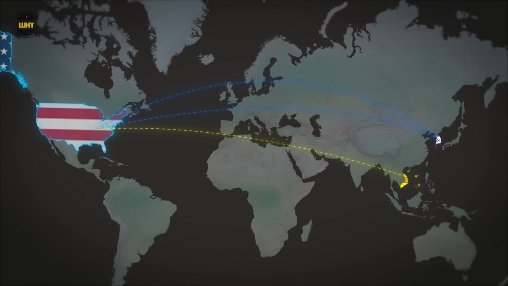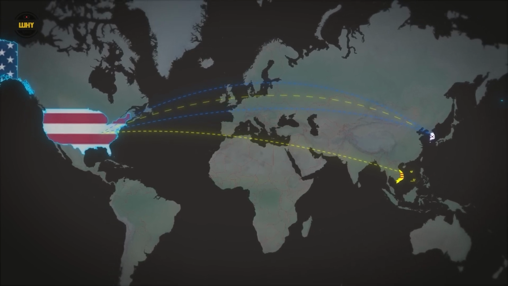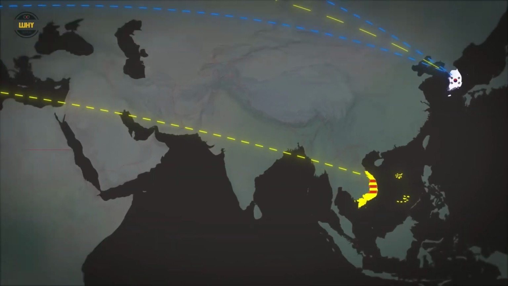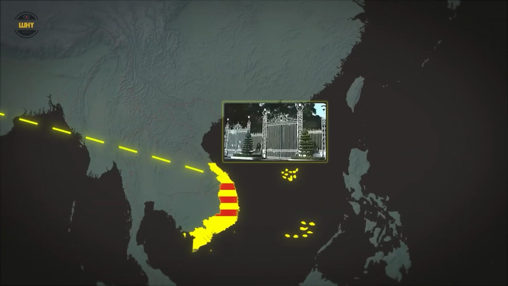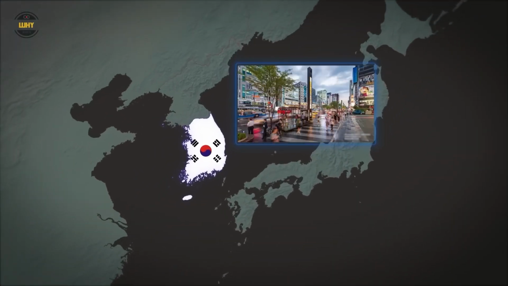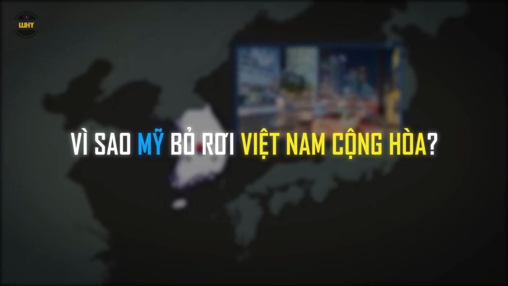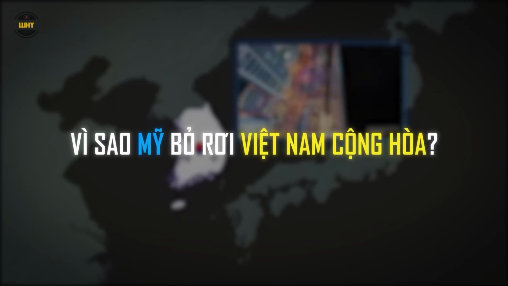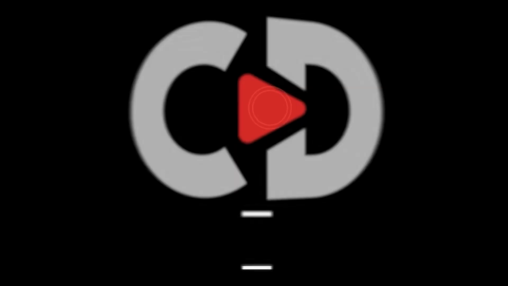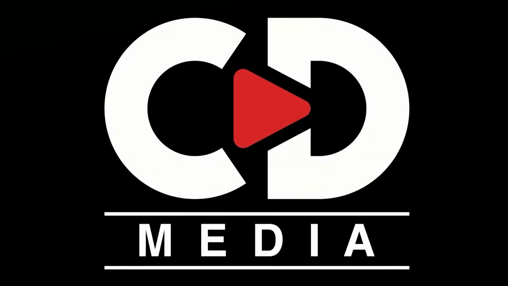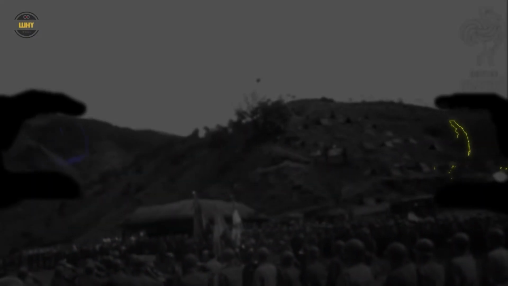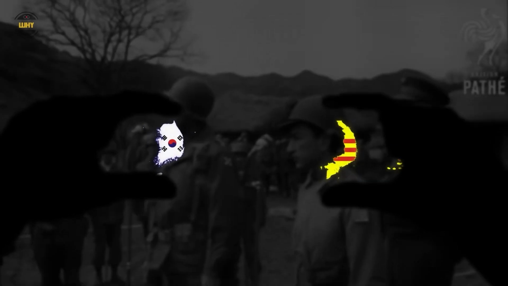However, by 1975, the US gradually reduced aid to the Republic of Vietnam, while shifting resources to continue supporting South Korea. As a result, the Republic of Vietnam was devastated, while South Korea continued to develop and became one of the strongest economies in Asia. But why was that? Let's recall the historical context and compare the US aid strategy for both countries.